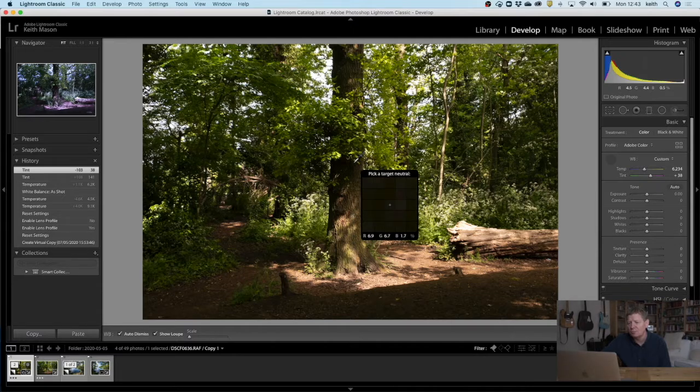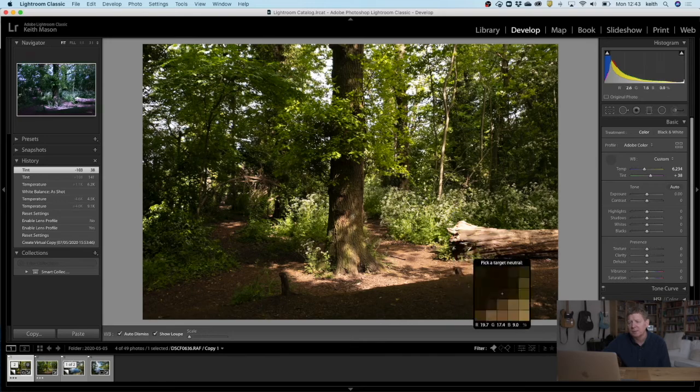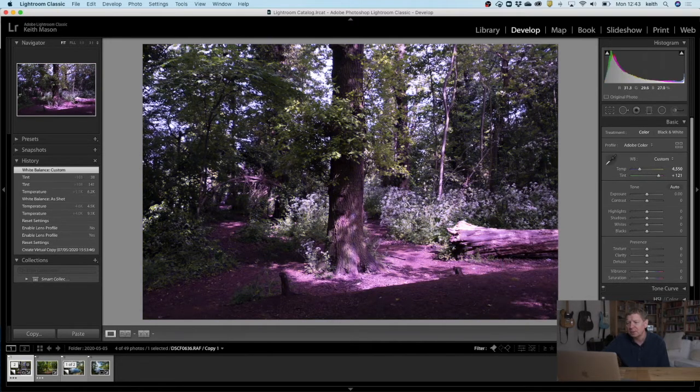And as I say, there's no right or wrong here. If I pick this, you can see that we go back to a very purpley looking picture. Let's try again, and I'm trying to find a nice warm part of the picture, and I think I'm just going to bring that back to where I'm going to go. You know what? I'm just not happy with it, and this is why the history is great. I'm going to come back to the version that I liked at the beginning.